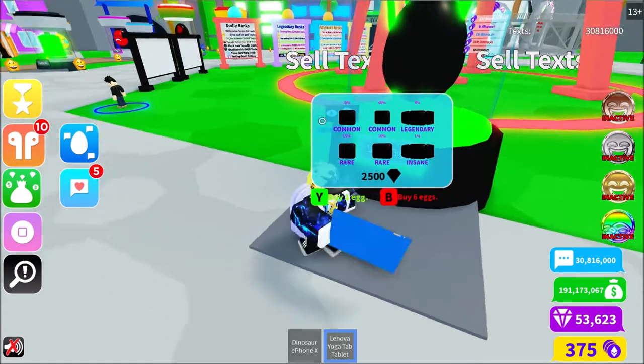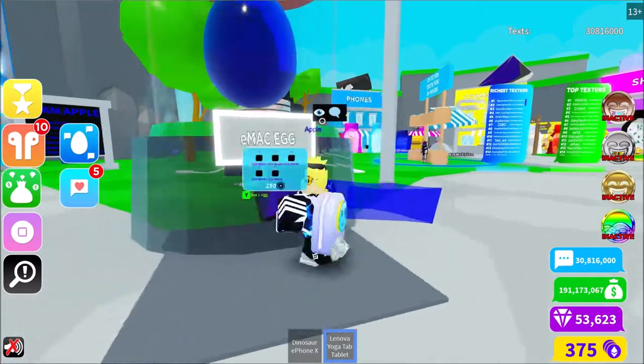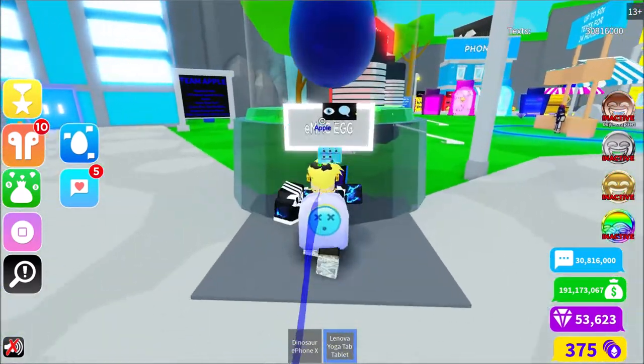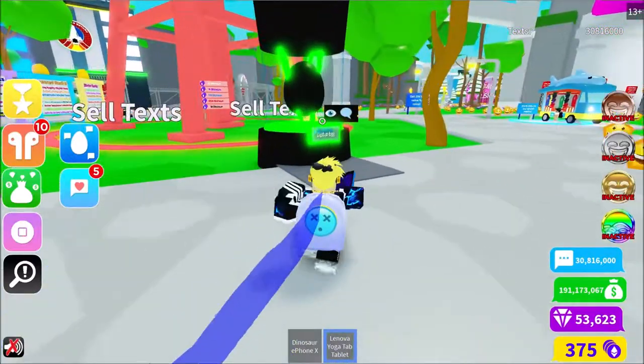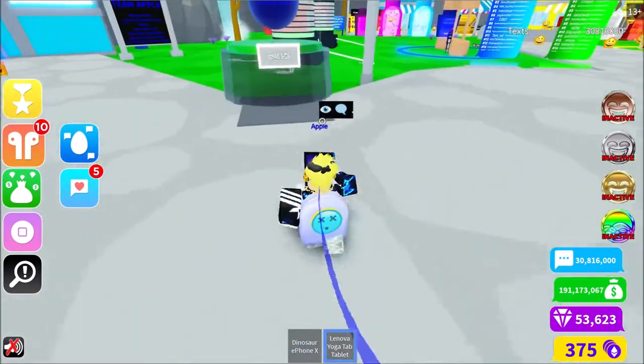Guys, also there's eggs you can buy too. I forgot to mention that. You could get pads, you could get EMAC pads. You could get so much in this game now. It's really ridiculous. And some of these have different currency. This one has 250 Robux, that means Robux, and you can buy different eggs.